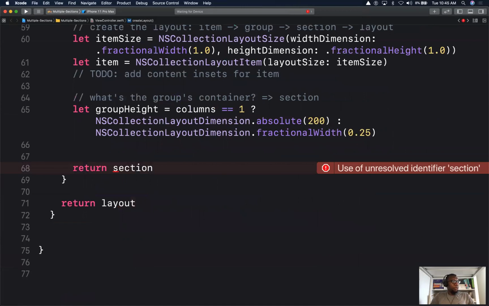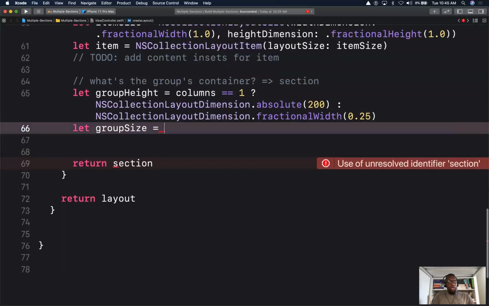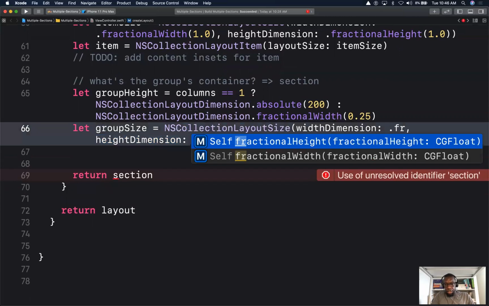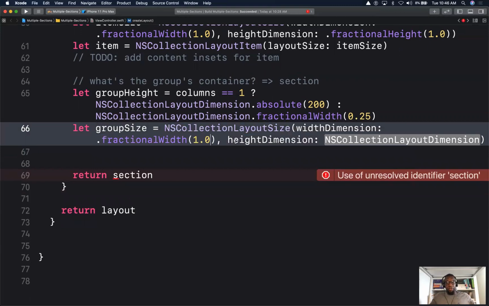All right, so we have our item, we have our group height. Let's go on to construct the group size. So here, let group size equal to, again, we'll use NSCollectionLayoutSize, takes in a width and a height. For our width, we'll make it fractional width, we'll make it the entire width of the section.